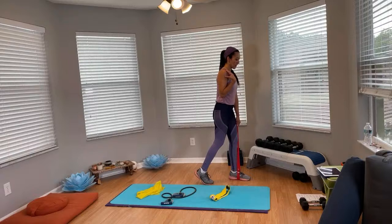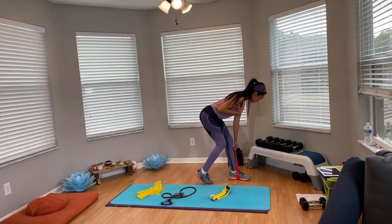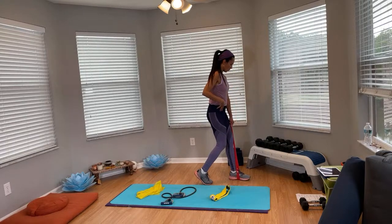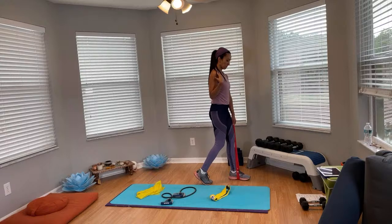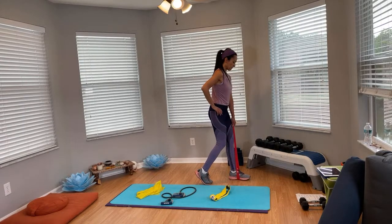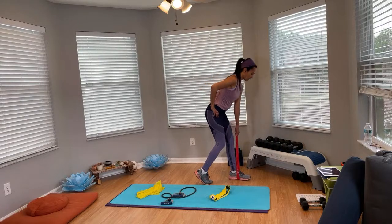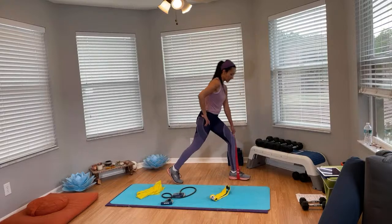Now, one of the things that might happen is you might start to turn your shoulder. I just caught myself doing that. So you want to keep your shoulders and hips square on this one. One more. All right, I'll go ahead and give a wider step back.